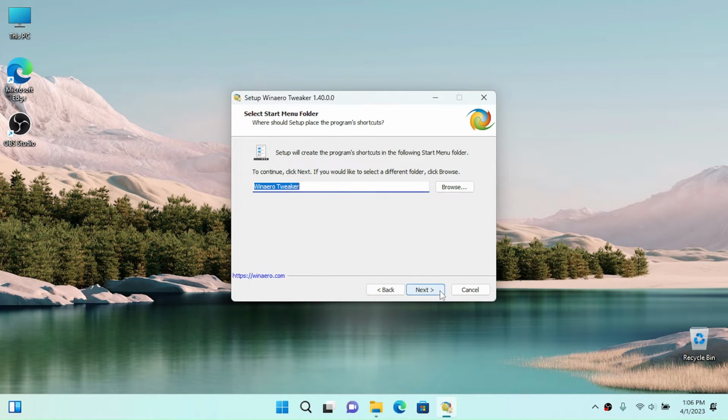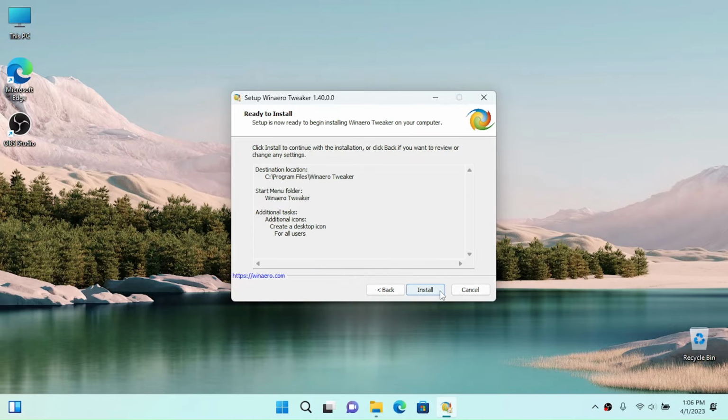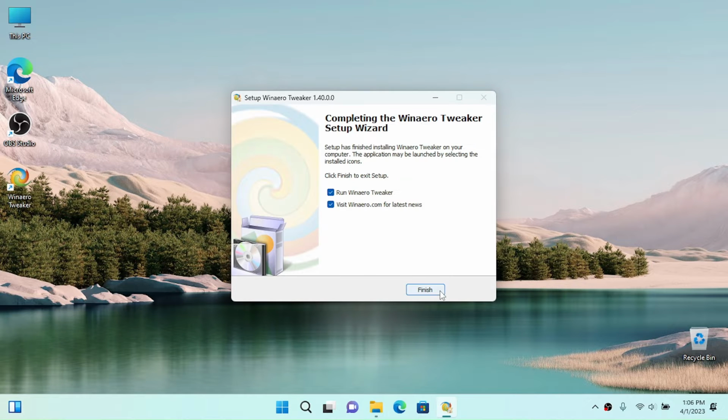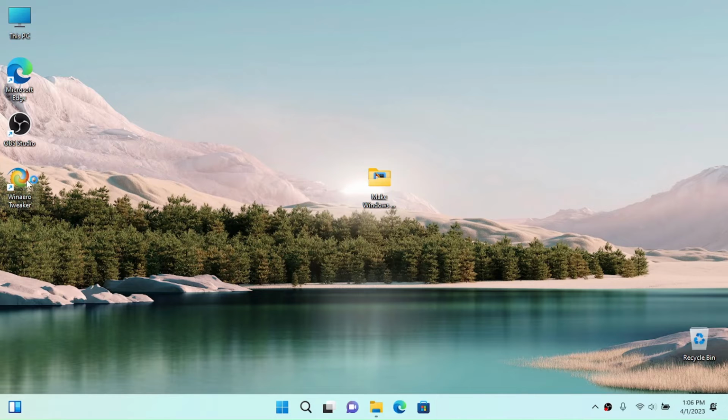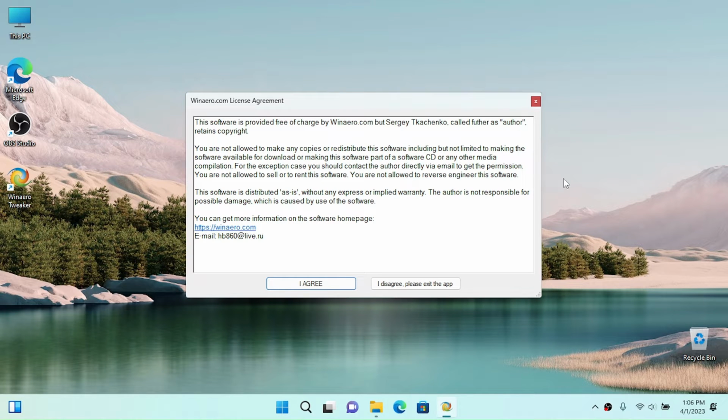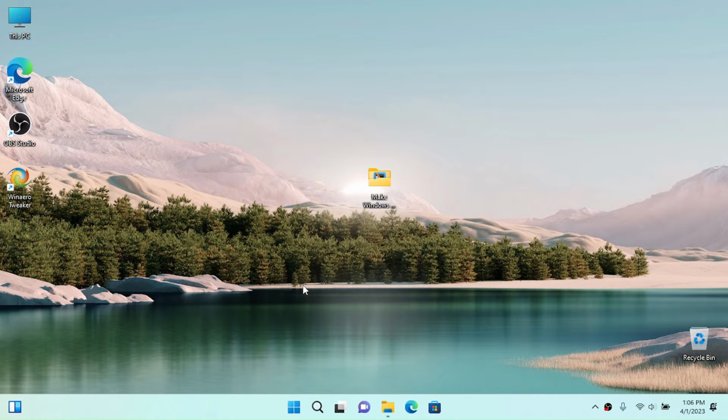Agree to the license terms, and there we go. Now let's run Winaero Tweaker, and we've got the icon. Yes, we really want to read the license agreement. Now click on agree, click yes.